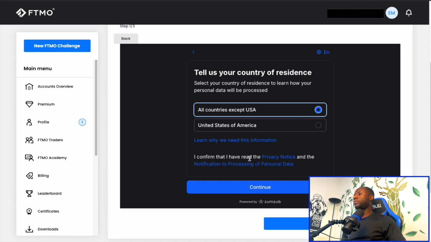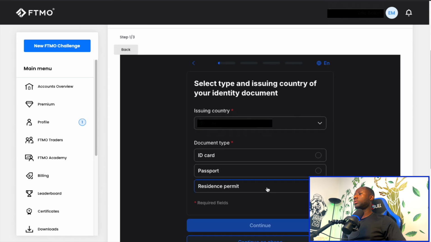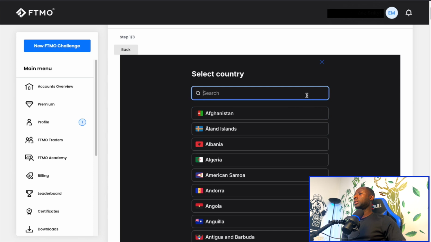I confirm that I have read the policies and all that. So if you are outside the USA, then you choose that one. Continue. Okay, so here, issuing country of identity.